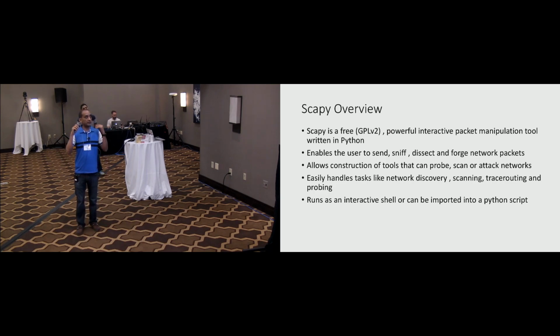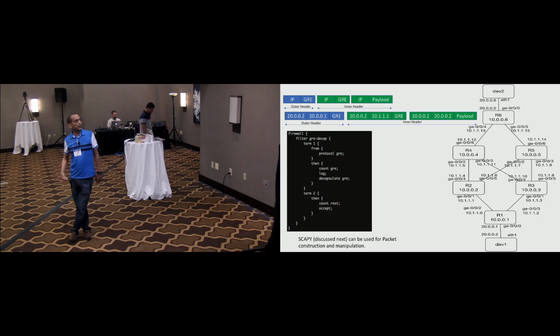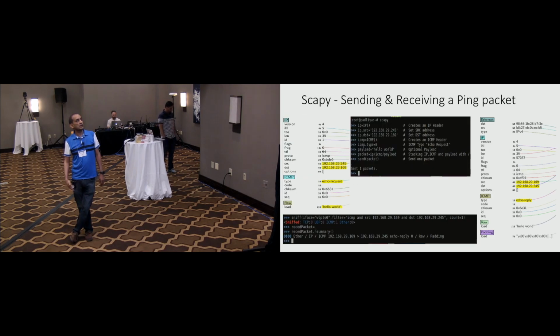So it can send packets, sniff, dissect, forge. You can write numerous network tools just with Icmp. And those tools: discovery, scanning, trace routing, some of the buckets for those kinds of tools. So let's get into Icmp. I have a simple example, which is just creating an IP packet with Icmp.